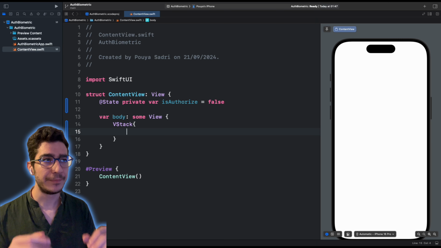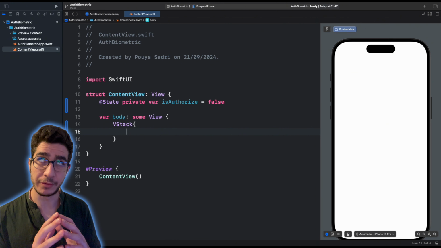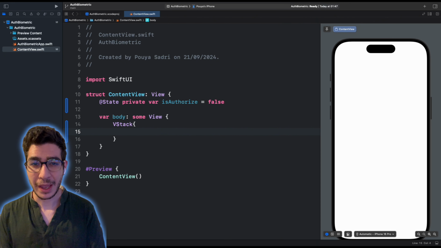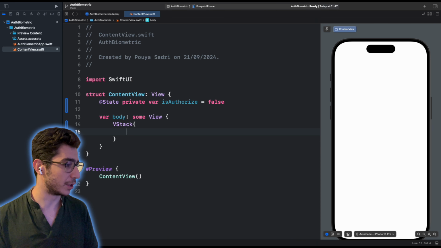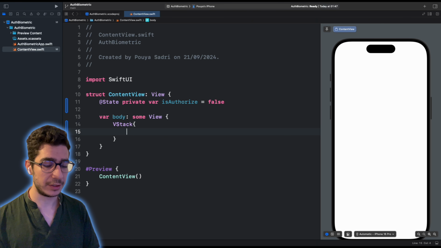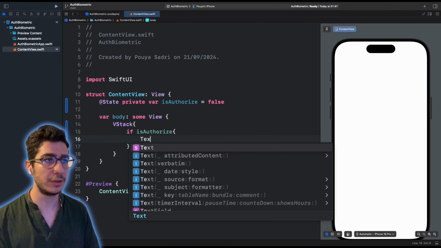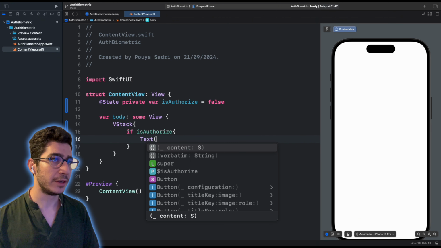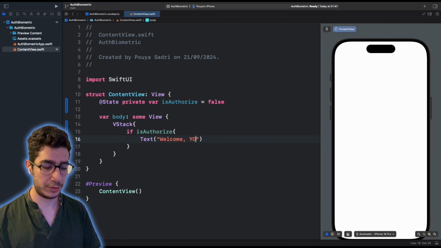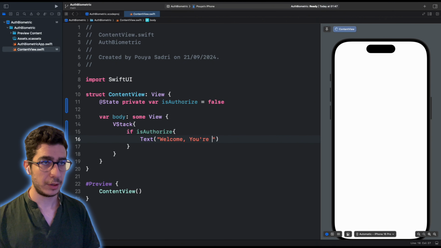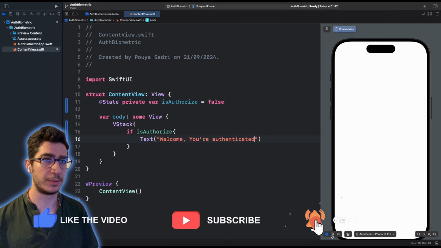So easy, but you can implement these features in whatever context you have, and so on and so forth. So we have a condition, isAuthorized. If the user is authorized, we want to say, Welcome, you're authenticated!